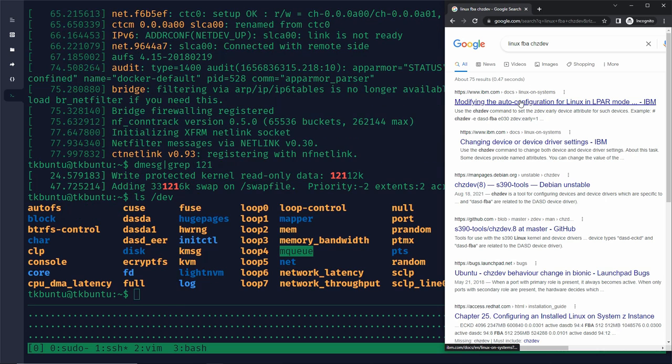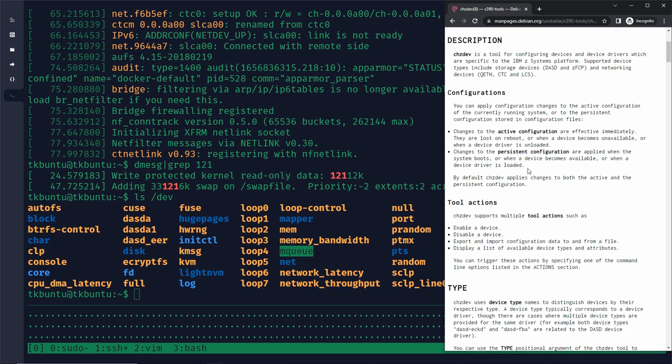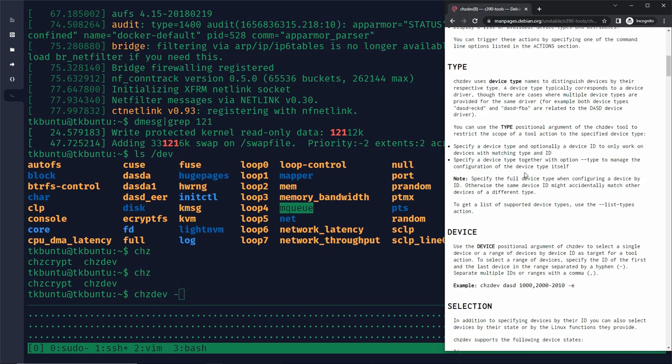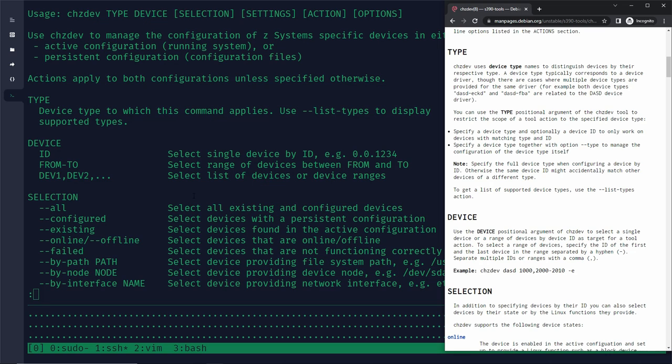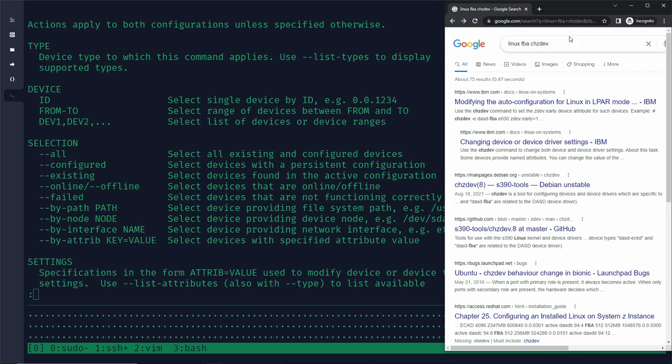I'm looking at the chzdev command on a website here. Ah, okay, that device name to distinguish by. And there's enable a device. There is a way to first scan for devices, but okay, list types to display supported device types.